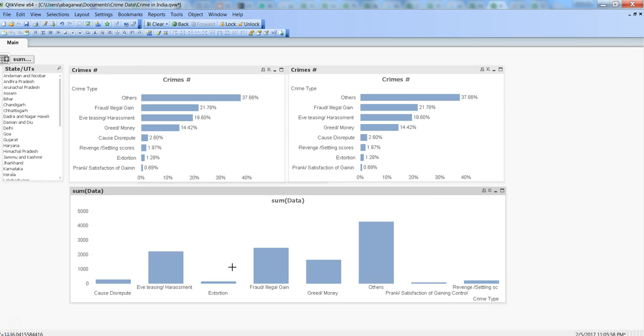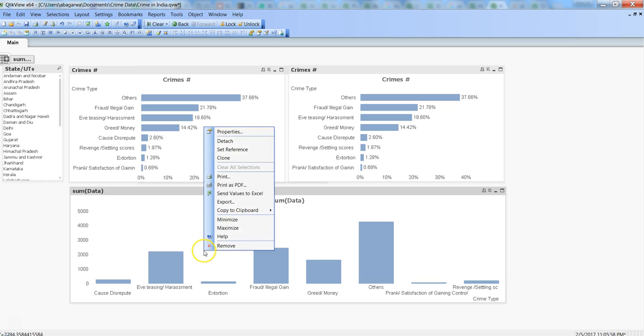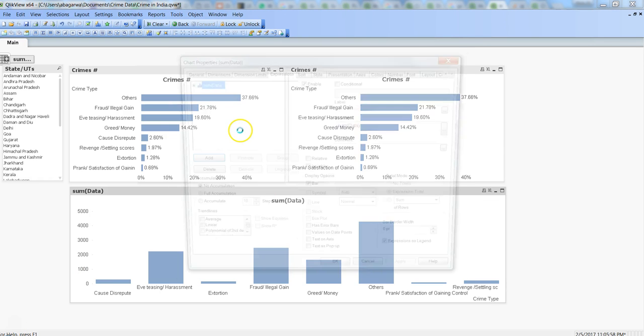So here in this case, I will show you how you can use the operators like greater than, equal to, or some other assignment operators within the SAT analysis and get the desired outcome based on your condition. So maybe our condition is that we want to evaluate all those categories of crimes which are above 100,000 as a threshold. So for that, let's go to the properties of our data.